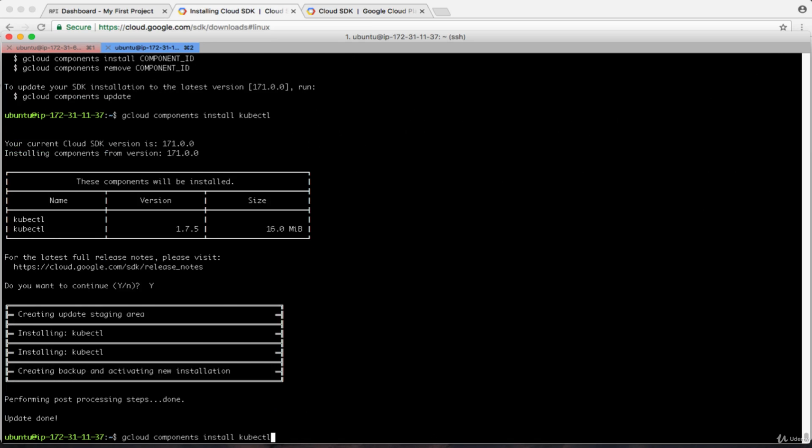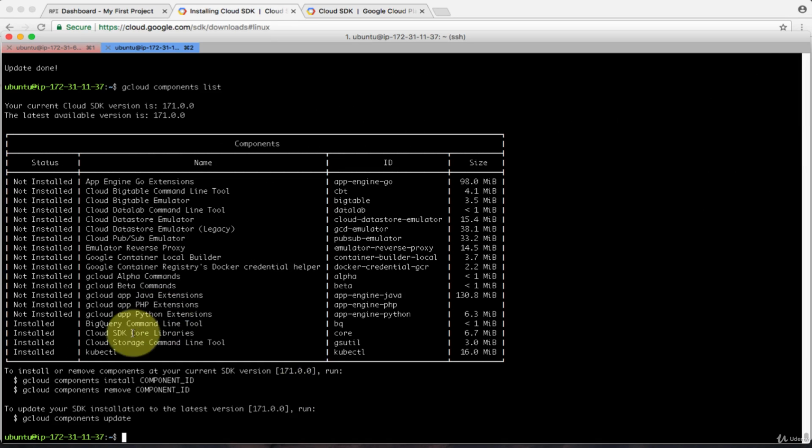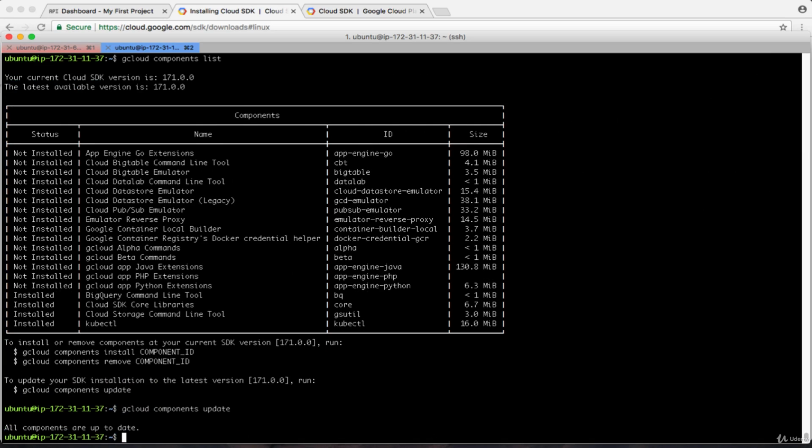So if I bring back my command gcloud components list, that will also show me that the kubectl is actually installed, right? The same goes to gcloud components update as well, and it will now seamlessly update without any problems like we faced in the red VM, right? So this is the first part, which is the installation part. The next step is to initialize using the command gcloud init.